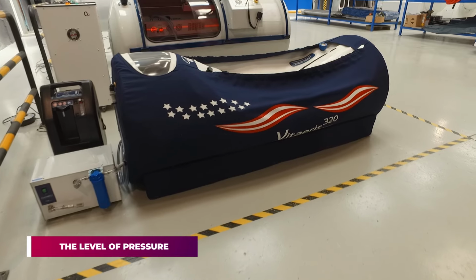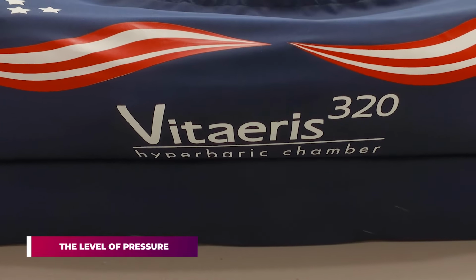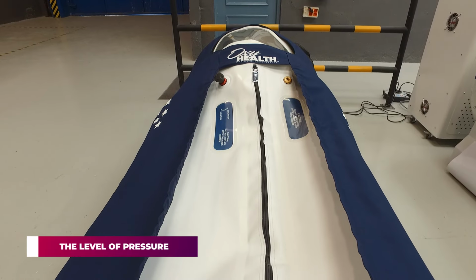There are four variables, well, there are five variables actually, but four that we can consider before we start. First is, what pressure are we going to use? If a chamber goes to 1.3 atmospheres of pressure, we can choose any pressure below 1.3, including 1.3. If a person is relatively healthy and doesn't have any indications that a lower pressure should be used, I always start with pressurizing to 1.3 atmospheres of pressure. This is our first variable.